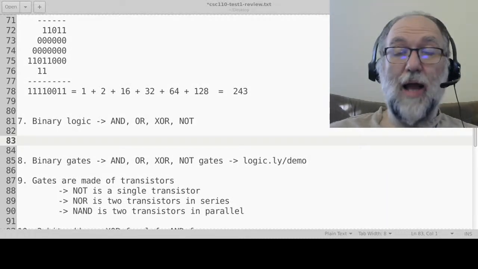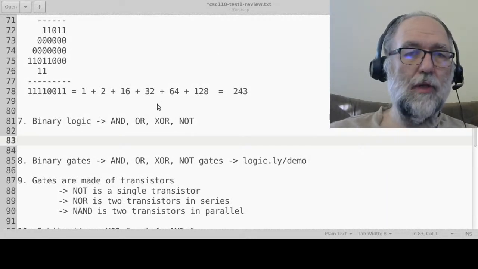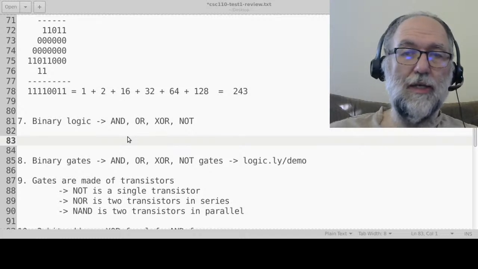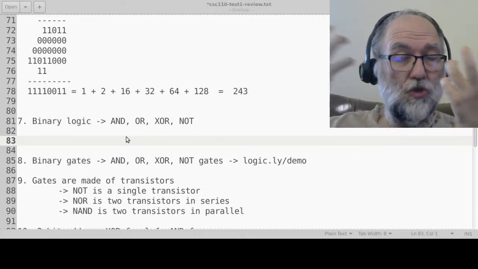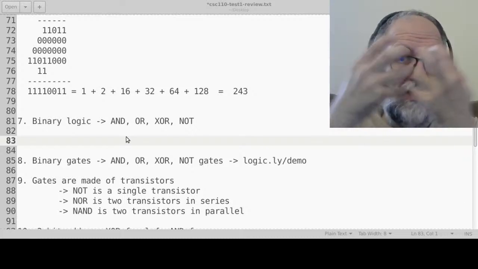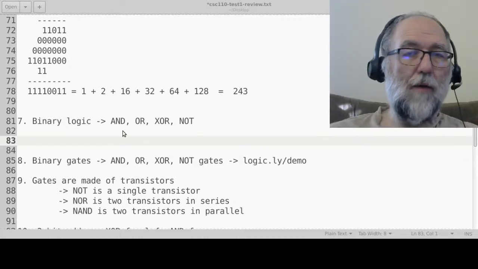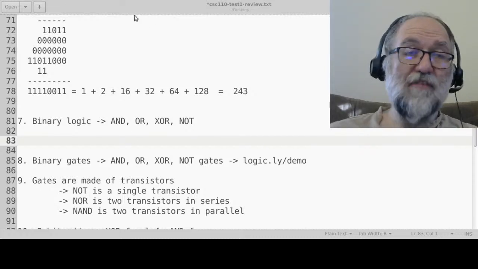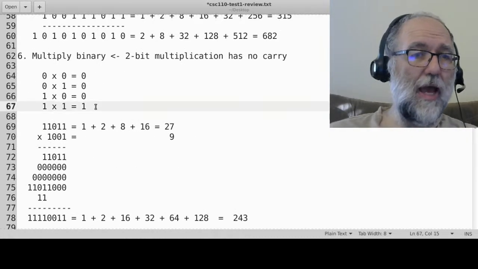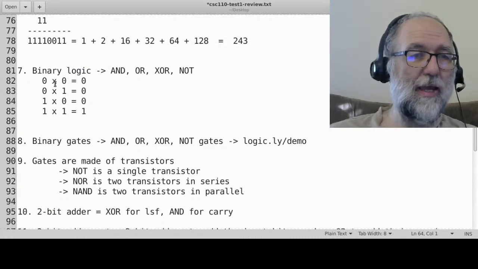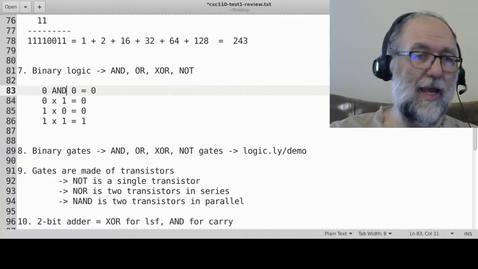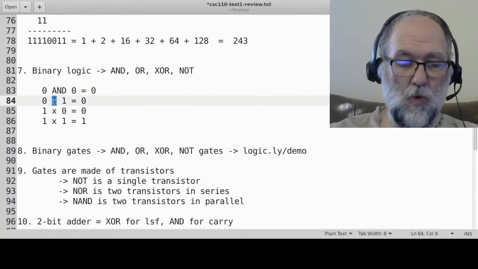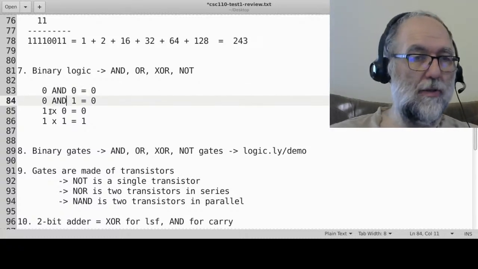The next topic was binary logic, and there's 4 binary operators that you need to know. When I say operator, all that means is like addition is an operator. It takes 2 bits and it operates on them and makes them into 1. Well, in addition, it can make them into 2, but for multiplication, it makes them into 1. In fact, multiplication and AND in binary are the same thing. So here I wrote multiplication, but you could also write just AND, because the way AND works is it's 1 if and only if they're both 1.